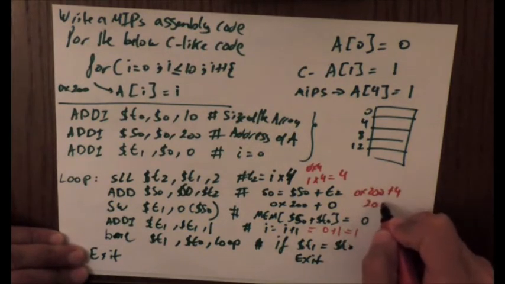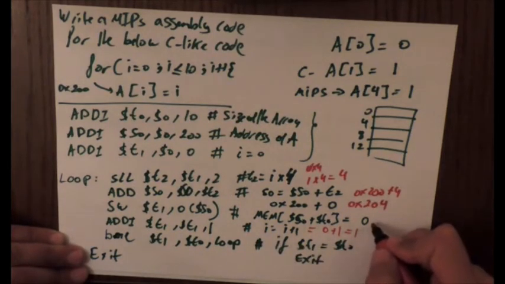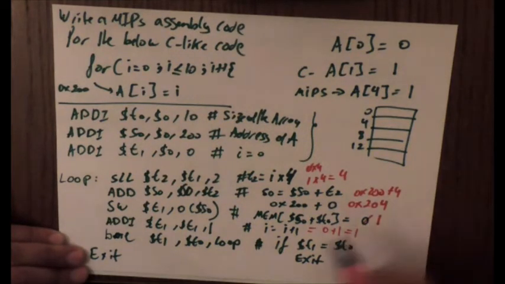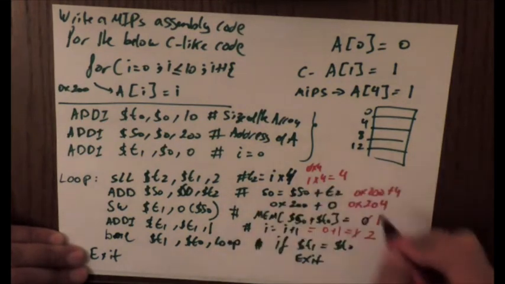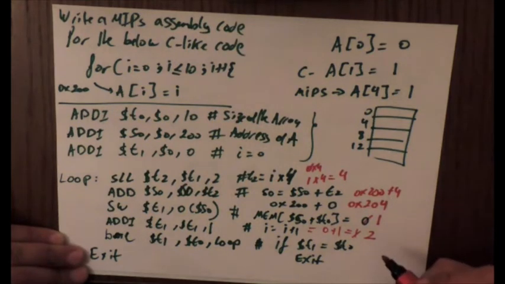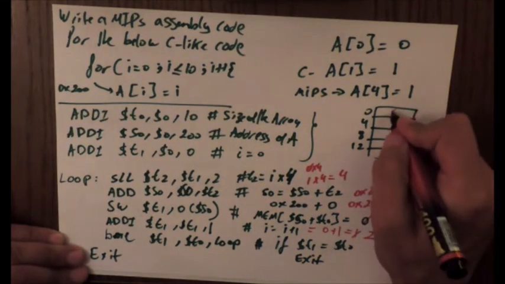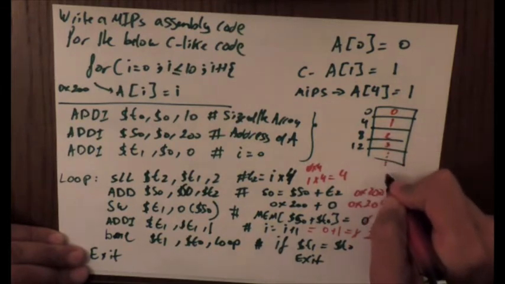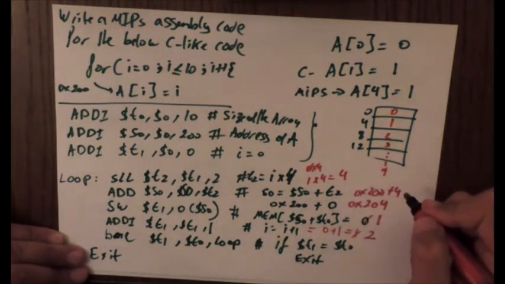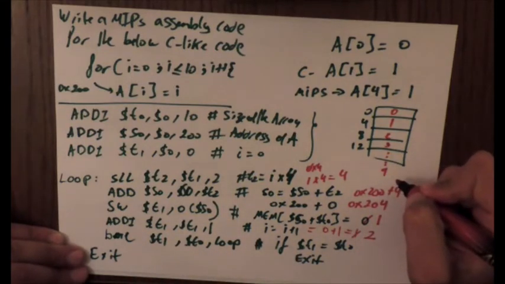So now I'm pointing to address 0x204. I'm going to store the value of $t1. Now it's going to be 1. I'm going to add again, and now instead of 1 I'm going to go ahead with 2 and continue doing this until I reach the end of the loop, which is 10 times. So in this array is going to have 0, 1, 2, 3 until I reach the value 9. The value 10 will not be executed because I will have exceeded the 10 iterations I have.